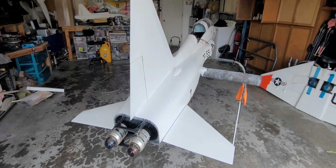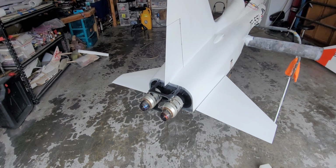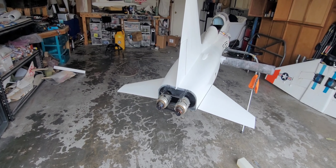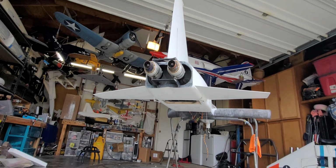Anyways, change that. I had an old HS 645, like super old, probably 15 years old. Anyways, so she's all upgraded now. Only thing that's left that's old is the nose steering, and I'm not super concerned with that. So I might change it out just because, but yeah, that's pretty much it. So I got the elevators working. You kind of see the mechanisms under there.